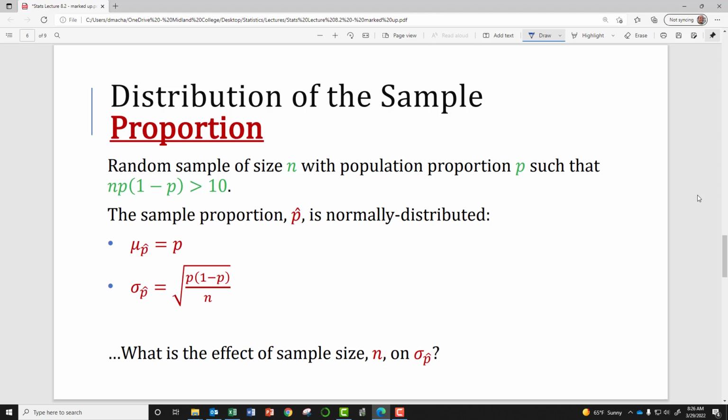But the square root function is going to give you a smaller value for smaller inputs, right? So square root of 9 is less than square root of 16 because 9 is less than 16. And in any case, the standard deviation of the distribution of the sample proportion is going to be smaller when you have a larger sample size. So let me repeat that. A larger sample size gives you a distribution for the sample proportion that is less dispersed. It's more concentrated around the population proportion.